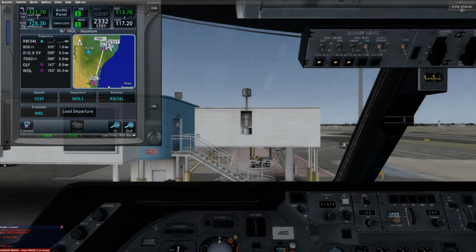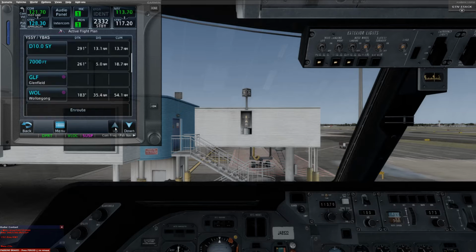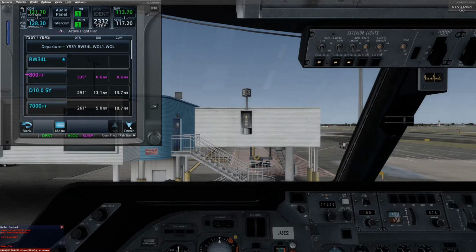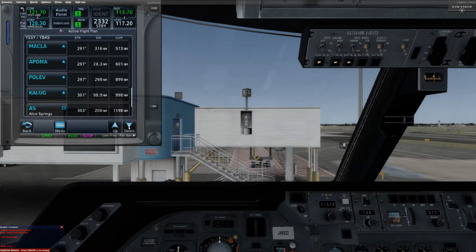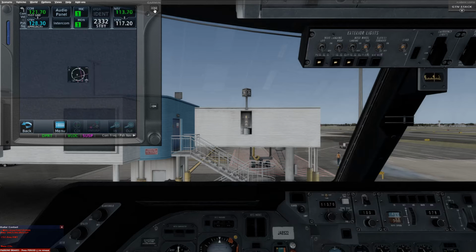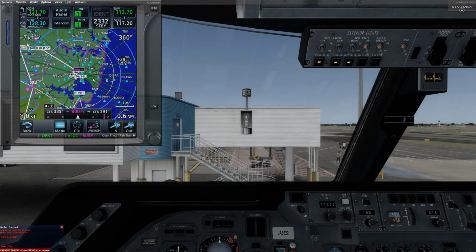If we're suddenly given a different runway or a waypoint change, it's very easy to input a new waypoint or a new runway. As I've said, the input is via the touchscreen, via the mouse, and it's all sequential. You can amend, alter or add any waypoint in the flight plan simply by clicking on it. A sub-menu appears, and then you address the sub-menu by inserting a further waypoint or a waypoint amendment before or after the selected waypoint. So here we'll zoom out and see what we've planned.